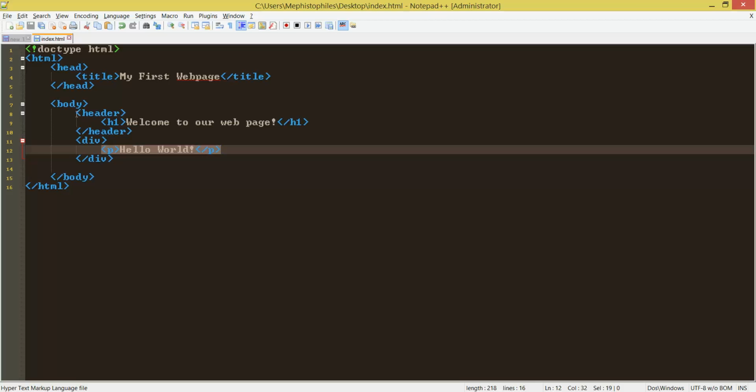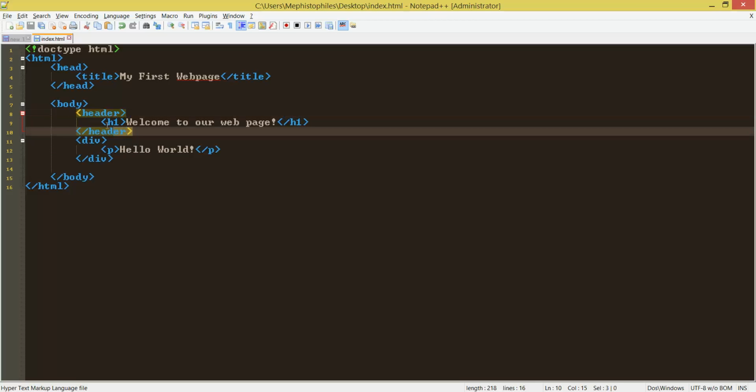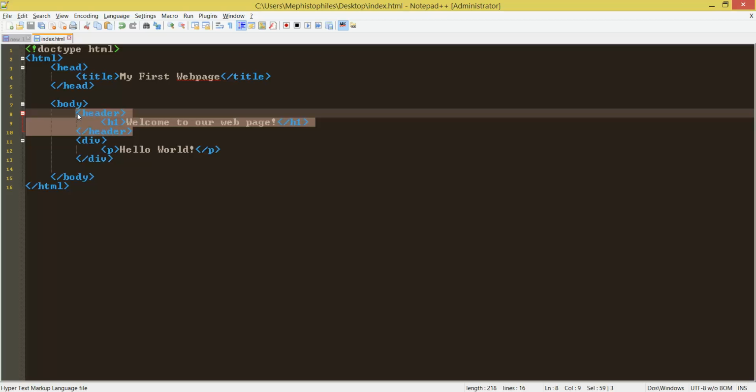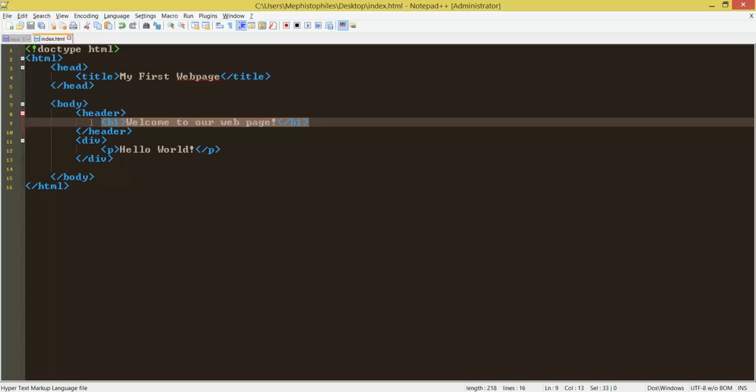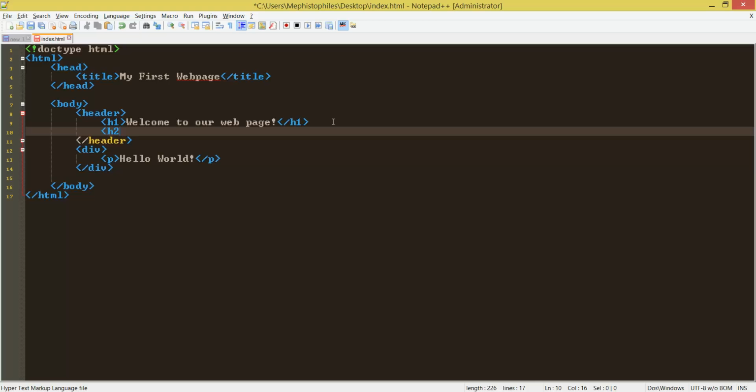Alright, if you remember me talking about the header element here, the header element can contain header elements for a page or a section. And we also have our H1. Well, the headings, which H1 is the most important, there is also H2 through H6. So H1 through H6, where H1 is the most important on the page or in a section, and H6 is the least important. So if we were going to do something like an H2 here, we'll close that out right away so we have that taken care of.